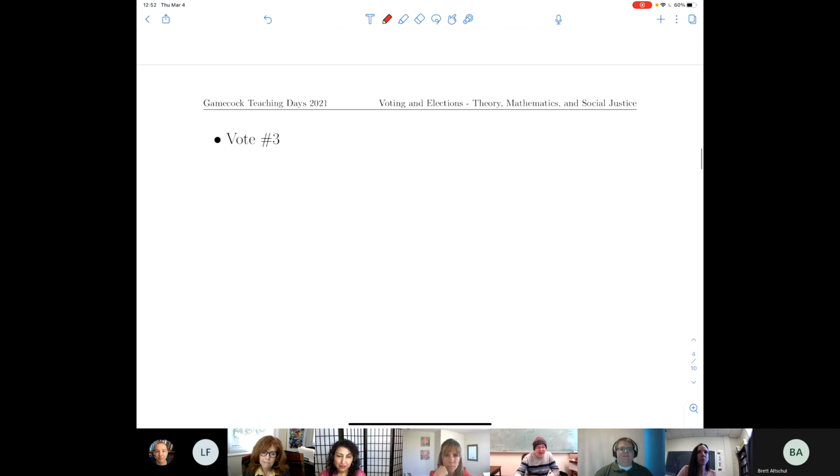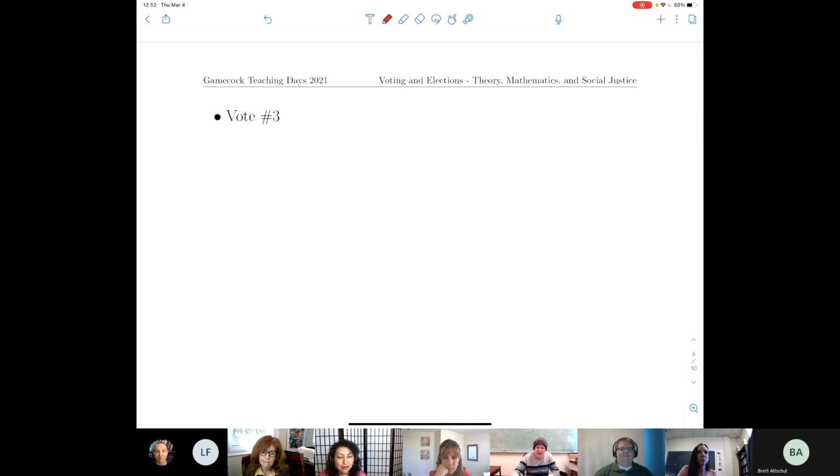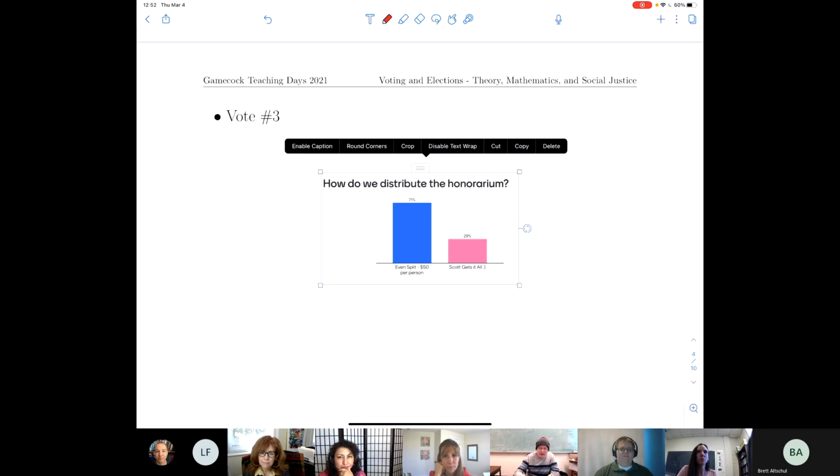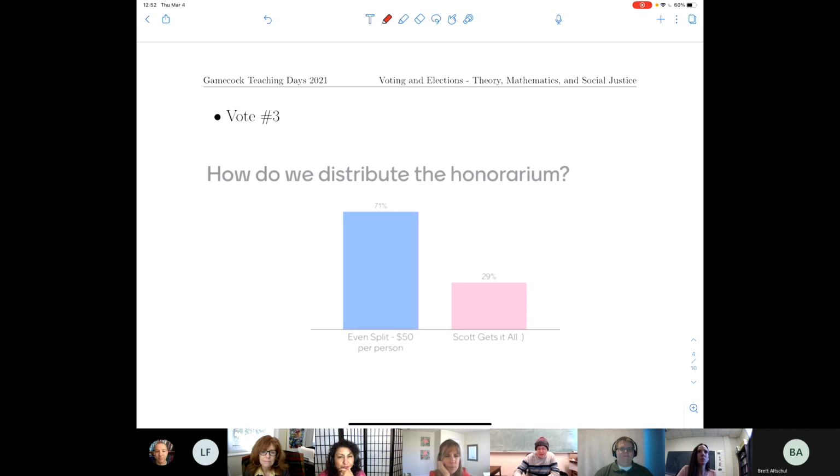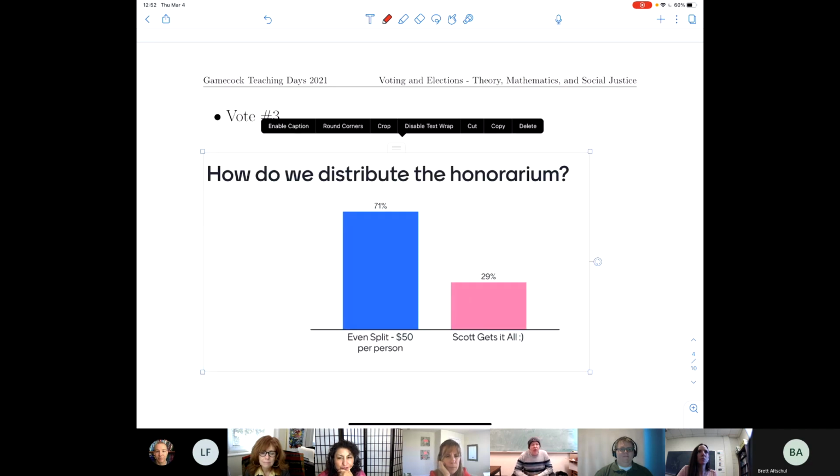We could do this again, and we could take another vote over the same thing. I think you guys have the hang of Mentimeter. And so here, we could do the vote coming out the same thing, and I could say, okay, candidates will be treated the same. The votes will all have the same weight, but the person who gets the fewest votes wins. And again, I get the honorarium. So this is really cool because no matter how we do this, Nina's writing me a check. So I really like this sort of thing.